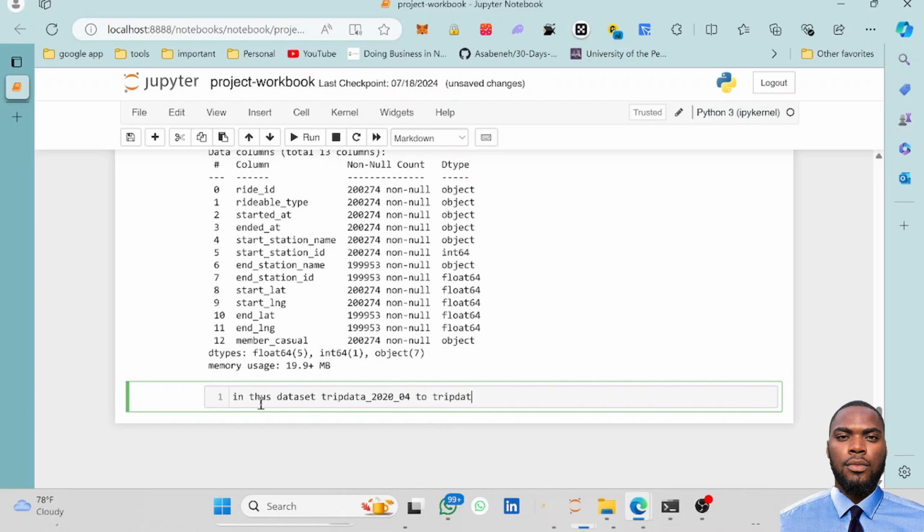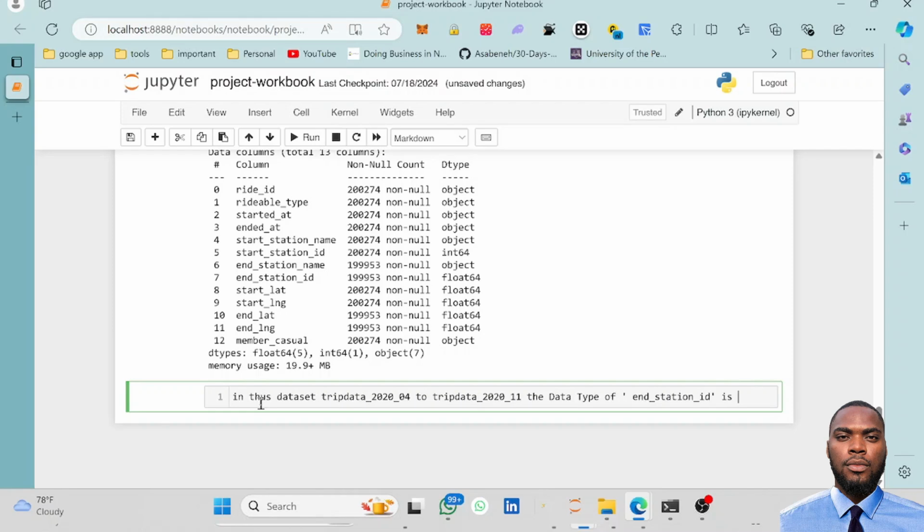Trip data underscore 2020-11, the type. So this is basically a report, so you can write your notes as you find them.